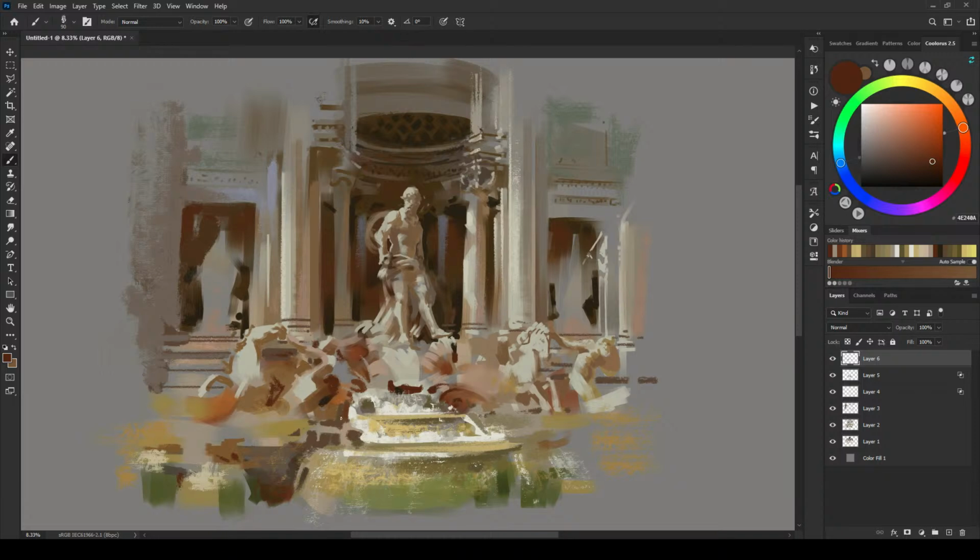So we're starting to define some of these shapes a little more. There's like a rock shape that comes up here.